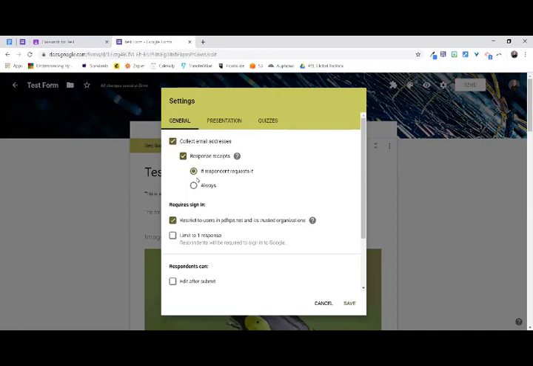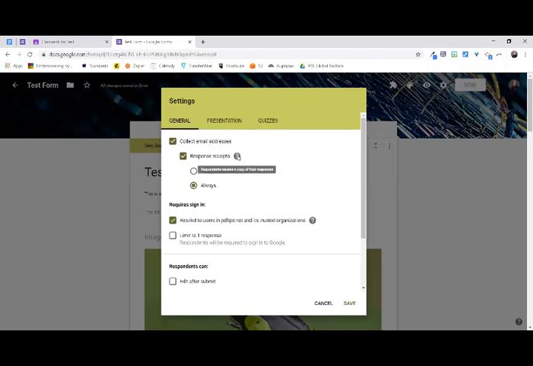Here, I can say that they're going to get it if they request it. So it'll have a button at the end: do you want to receive an email with all of your answers to the questions? Or I can say they just always get it and they don't have a choice. They're going to get that email. To start with, they have to enter a correct email, and then they're going to get a response receipt.